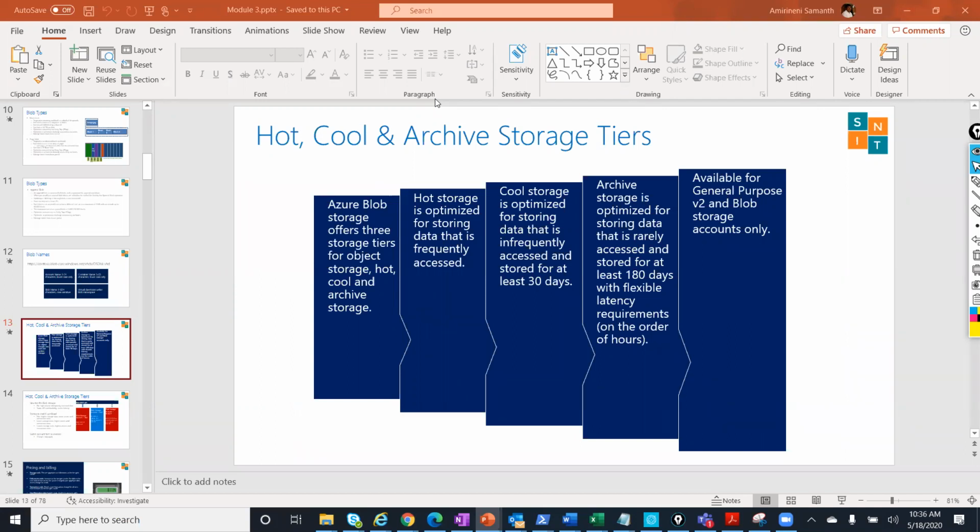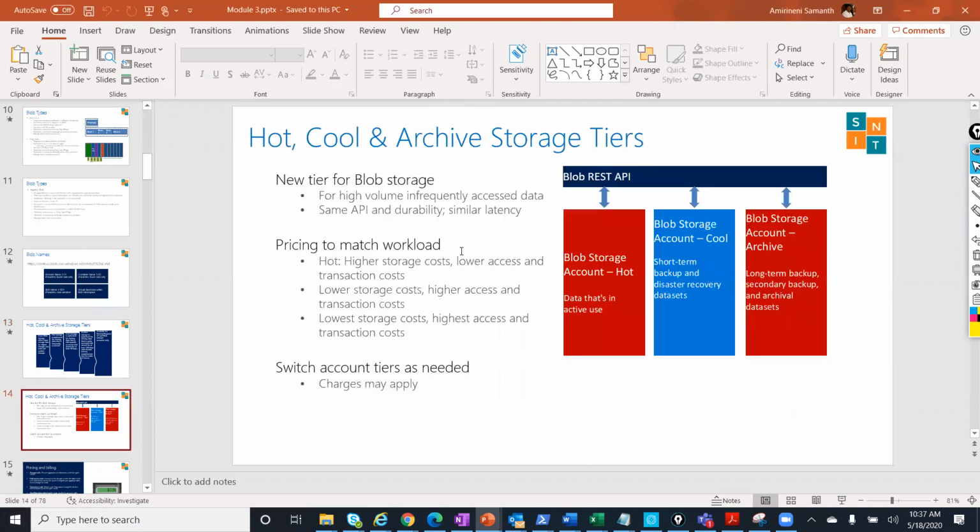So that is not randomly read, and there are no random writes onto that. It's just the old data which has to be stored. In that case, what you use is an archive tier, because the pricing for that archive tier will be very, very, very less when compared to hot and cool storage. So cool storage is for very less usage of disk IOs, reads and writes. Hot storage is for very frequent usage of disk IOs, reads and writes. And archive storage is for archiving the data, that is storing the data for a longer retention time. So that is the difference between hot, cool, and archive storage.